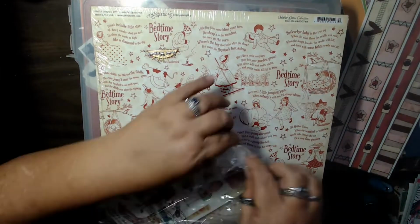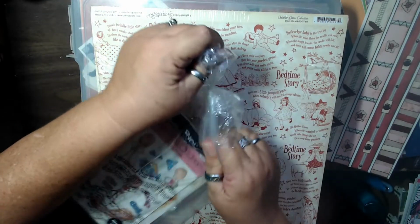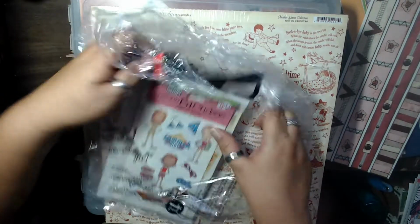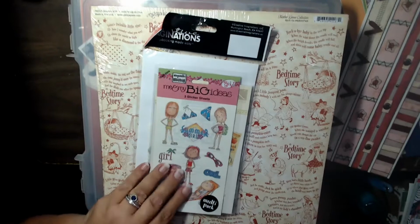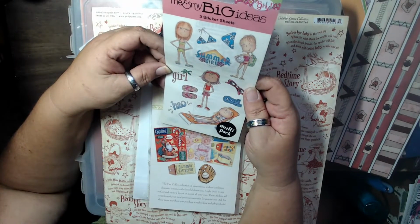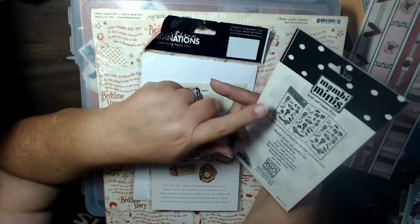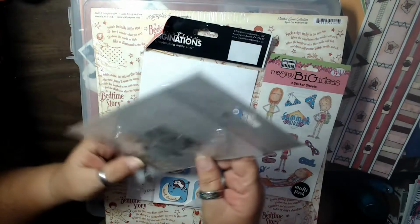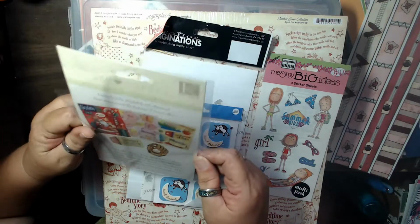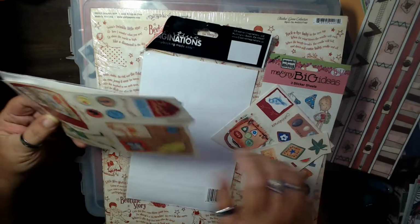Only because I gotta get this out of here. This one does not want to come out because of what's on the other side of this. So this again is Me and My Big Ideas. It's a multi-pack, and this is Summer Girls, and this one sort of goes with that Girl Talk kit. But you can see it's like 3 sheets of stickers. They had that one, and then this is just the paper. That was all that was left of it. But I was okay with it because here's some more stickers, and there's some more stickers.